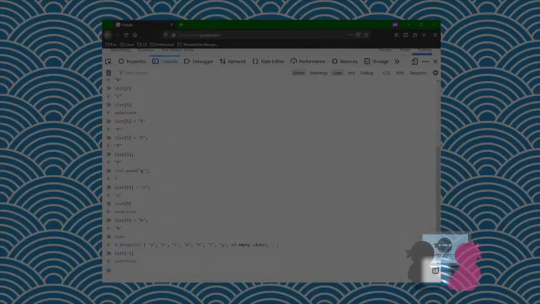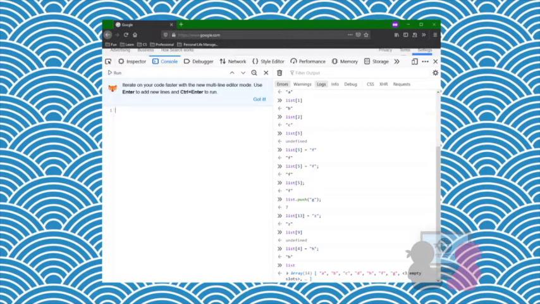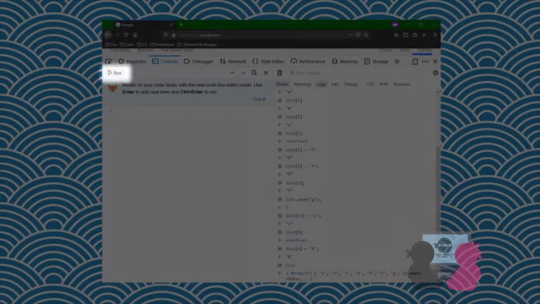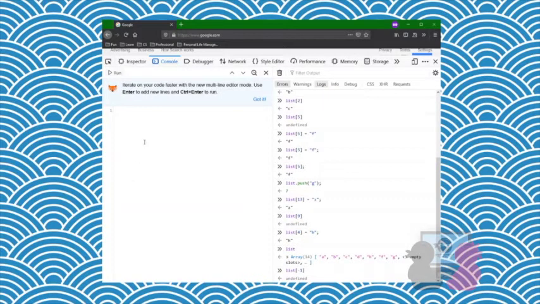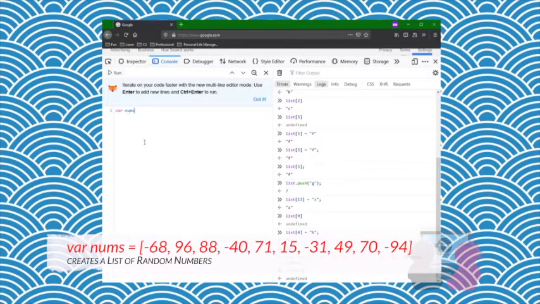I'll use this little button on the console here to make the console comfier to code in. I'm going to be writing a couple of lines of code, so I need more room. So what happens here with this tool is you write all of your code, and you can use multiple lines. Using the enter button doesn't run the code anymore. Instead, you have to use this button. And then the results of your code will show up over here, like they did when we were running single lines in the console. First, we'll declare the variable nums to hold an array of random numbers.